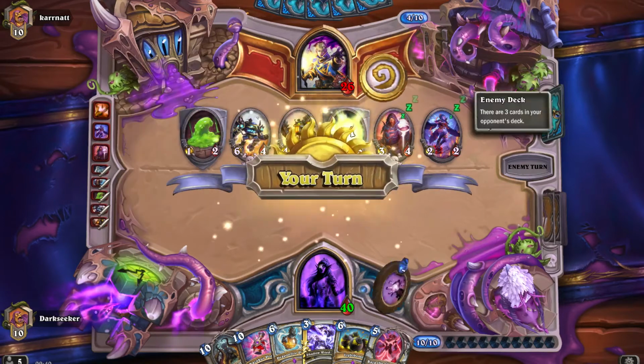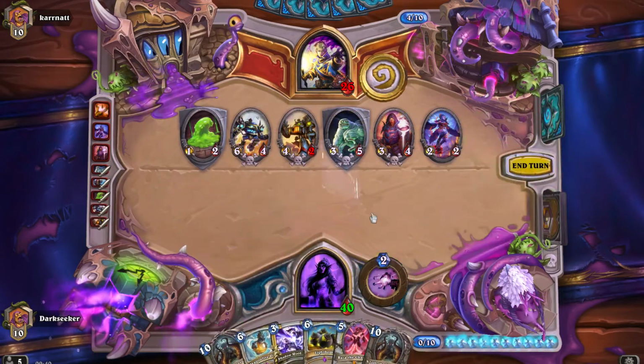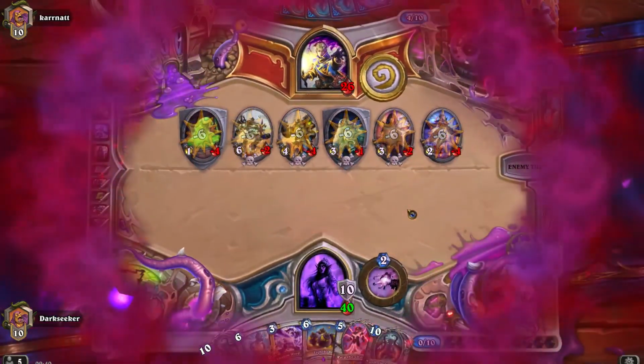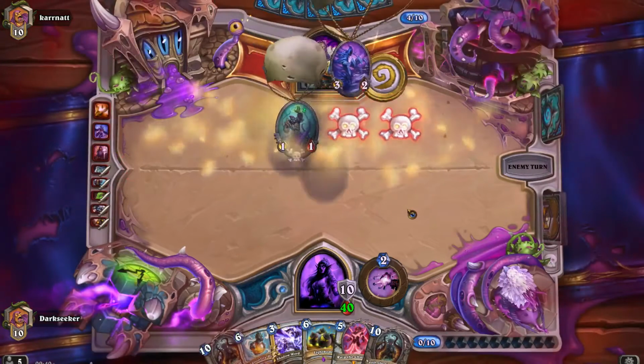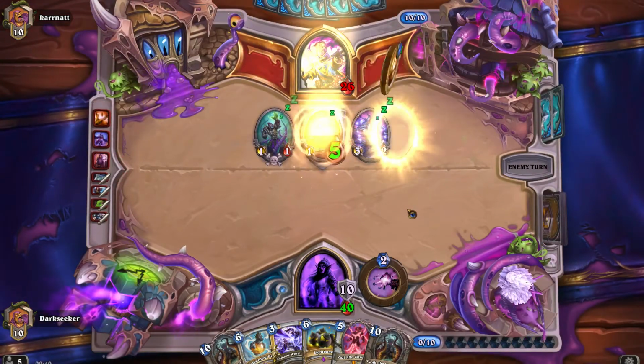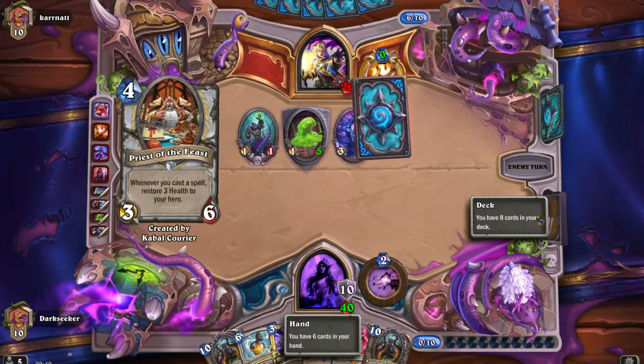So he feels pretty safe. He's saying, look at my board. I mean, he even committed more to the board. And I don't think that's a good play, when you know that I have a second potion in hand. So anyway, in hindsight, saving the potions has worked out pretty well.